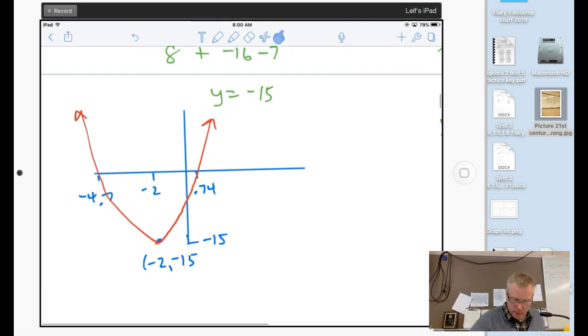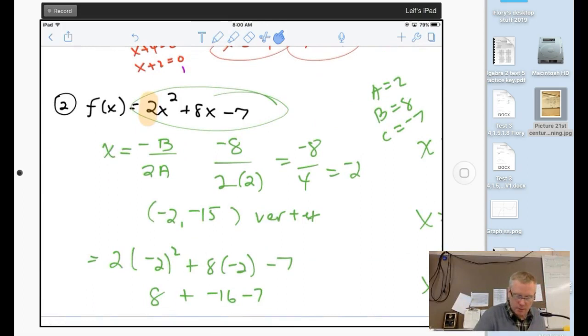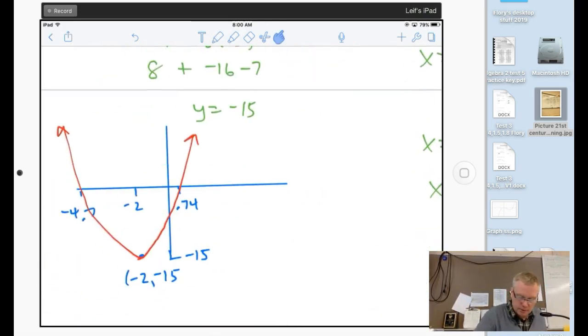And did we figure out what the y-intercept was? Oh yeah, that's right. Remember, it's right there. It's -7. So that's where this is hitting. In case you couldn't tell, that's -7 on the graph. And we'll just leave it like that, even though I know it doesn't look like it's -7. It's not bad. It's about halfway between -15 and 0. All right, anyway. So that's that problem.